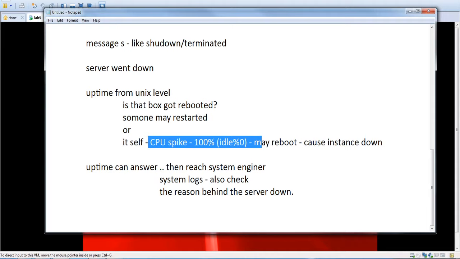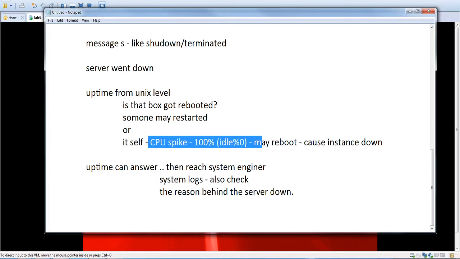Or it could be any maintenance, like performing power or DR drills. Sometimes they perform, like, a generator test, whether it's working or not. They want to shut down everything and see, and switch to another.